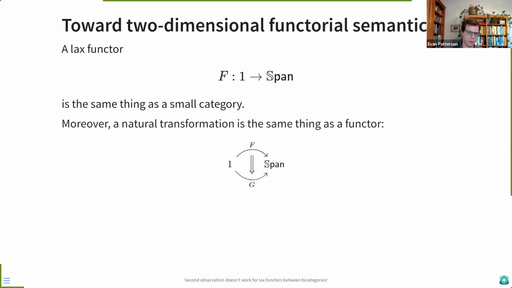What's nice about the double category version of it, though, compared to the bicategorical one, is that this also works for morphisms. A natural transformation between such lax functors, and by that I mean a transformation whose components are in the strict or tight direction of the double category, is precisely the same thing as a functor. And I think the fact that this works in the double categorical setting but doesn't work in the bicategorical one is probably the reason why it took so long for this story to be developed. I think that if it weren't for that, this probably would have been done long ago.